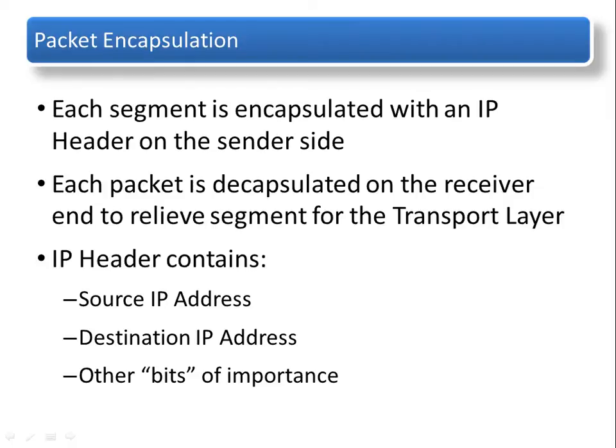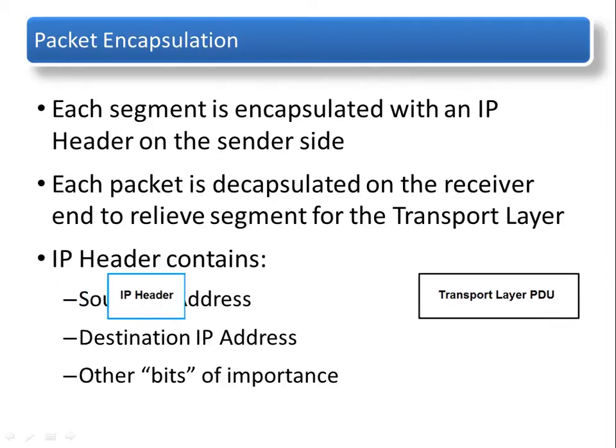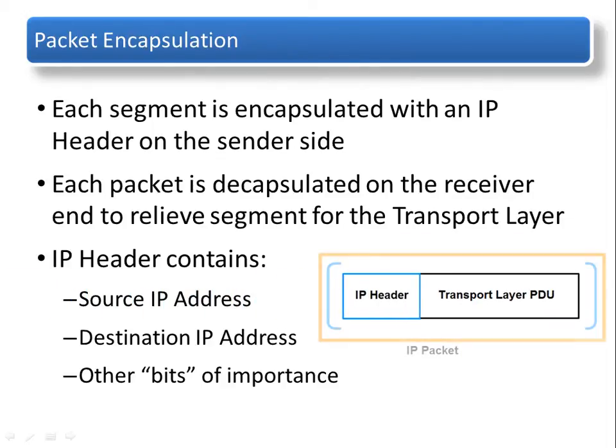The second task, and the most common task for any network protocol, is to produce a new protocol data unit. The network layer adds a header to each segment. The IP header contains address information and some other bits that identify the PDU as a network layer PDU. When the transport layer PDU has been encapsulated at the network layer, it is referred to as a packet.